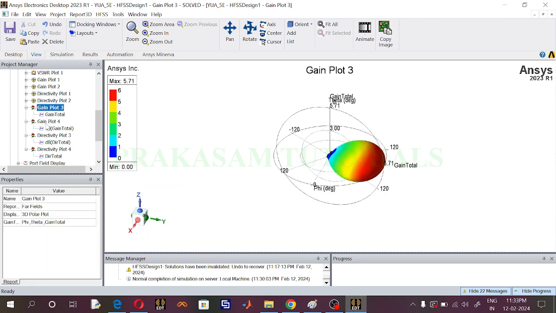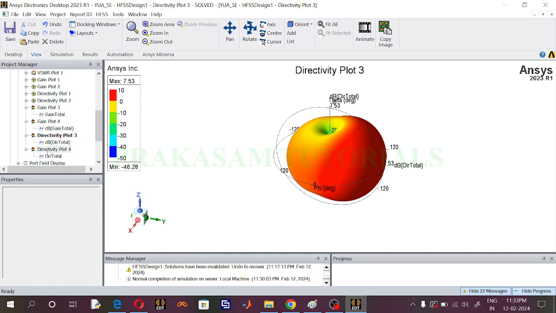So this is the 3D radiation pattern with decibel and without decibel.